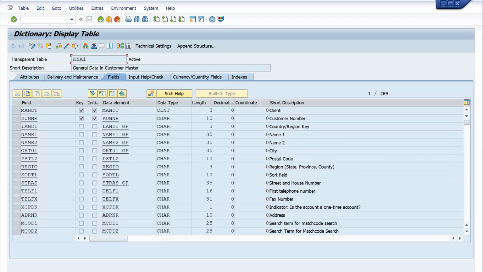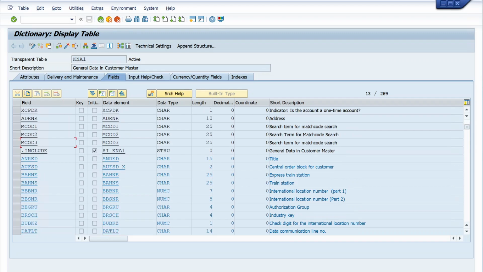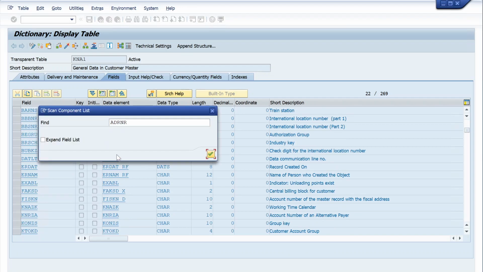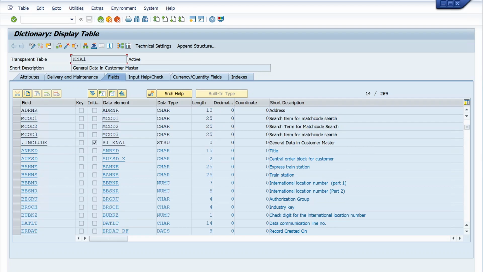To maintain address, we have a special field that is ADRNR. It will maintain that address number here. What is the foreign key table for this? Check for ADRNR.